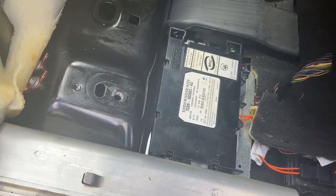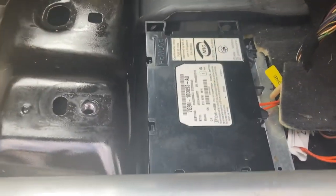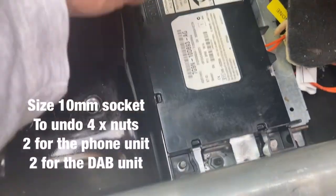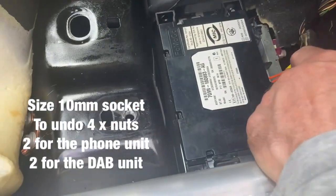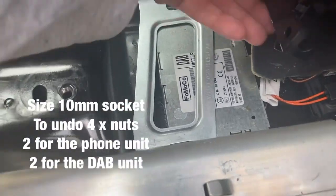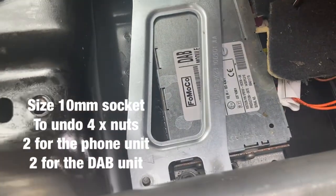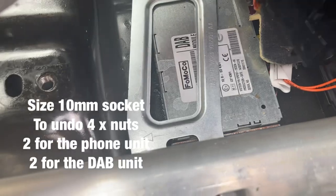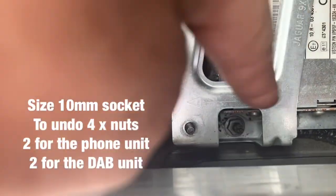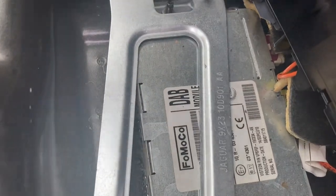Don't know if that's the one or if it's underneath it, but I'll get to it, and yeah, we'll have a look. Okay, so that's just a couple of screws to unbolt. It's only a couple of screws here and here. It's a plastic piece, and as it says there, that's the phone module. Just sits on top. Just push that out of the way, and there it is, the DAB module. Just got to undo some screws. Should leave that down where it is. So I'll just take that out, and it's just a couple of screws here, one there, and one there, to lift the bracket out, and I can get access to the DAB unit.